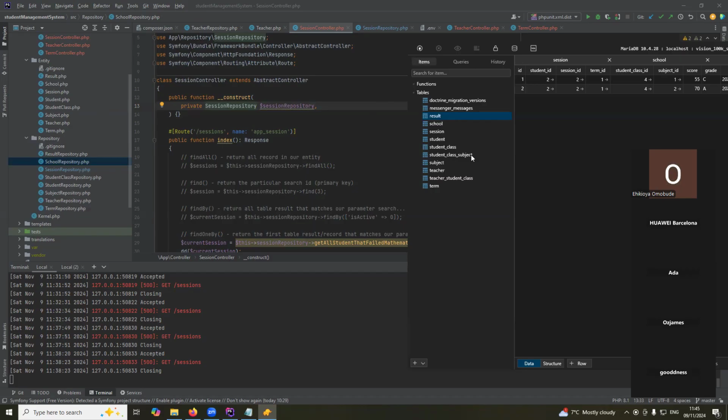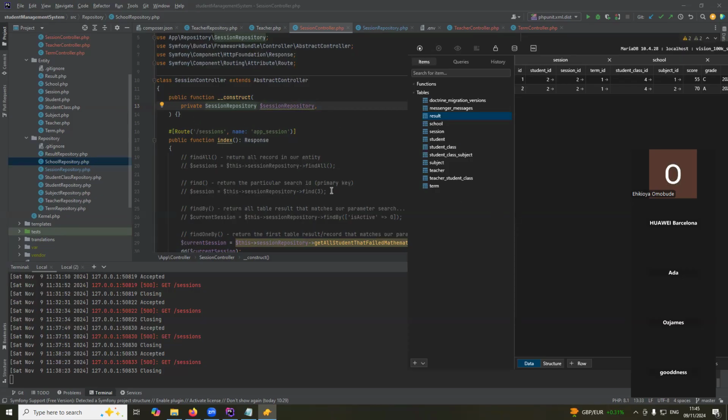Now, because this student class session is a many-to-many relationship, they are both available in the student and the student class. So for many-to-many relationships, Symfony will not create a new file for you, because you can access them from within either the student or the class objects. For many-to-many, they're equal. No one is more preferred than the other, so you can access them from in between. The subject is mapping to the subject class, the teacher to the teacher, and the term to the term.